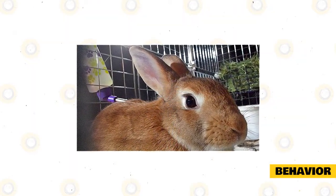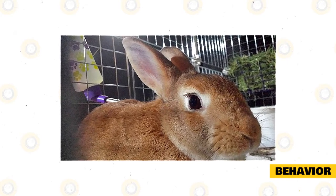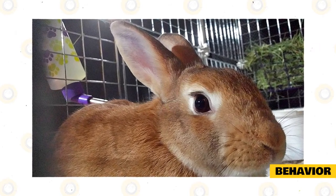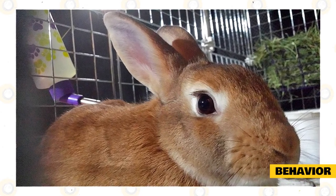Compared to other animals, training them is harder, but it is still possible with the owner's perseverance, time, treats, and patience. Make sure there are bunny toys for them. Some of them tend to be picky with their toys, while others are just contented with pieces of wood or cardboard. You should figure out what type of toys your bunny wants.